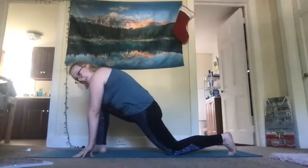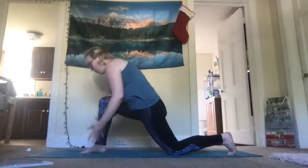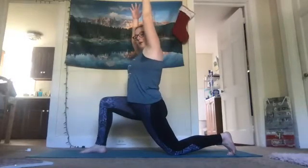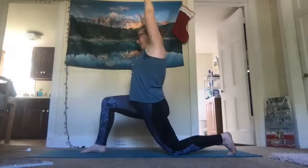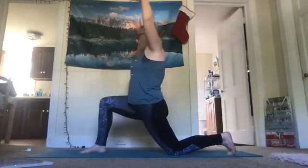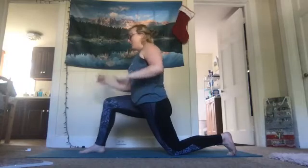And we have an option to keep our arms here on the ground, framing that front foot if that feels good to us. Or we can inhale the arms right here onto that quad, or even all the way overhead, as if we're holding a beach ball overhead, trying to keep those shoulders down and away from the ears. But take a peek. Your front right knee is right over top of that right ankle or slightly behind it. We're not going over towards the toes. If we are, move that front foot out towards the front for me.